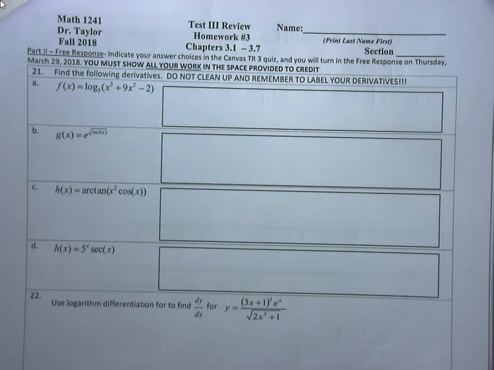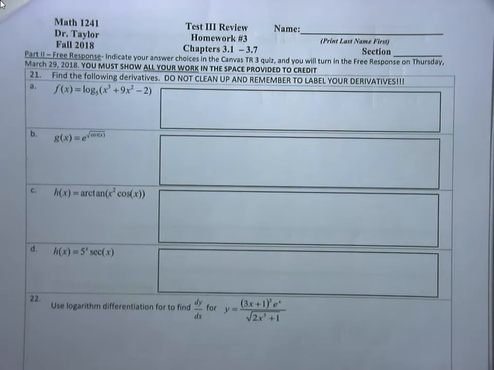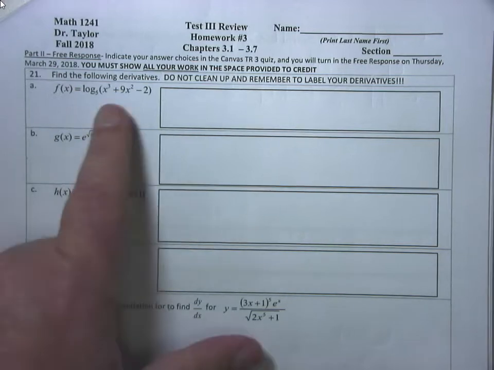You know I'm going to put one just like this, because I'm going to drill you guys, and they're going to be hard ones like these, on taking the derivative of these forms that you're supposed to have memorized. This first one, f of x is equal to log base 5 of x cubed plus 9x squared minus 2. Well, the derivative of natural log of x is 1 over x. The derivative of log base a of x is 1 over x times the adjusting factor, 1 over natural log of a. So you've got this adjusting factor on this one, and this one's going to be the chain rule version of it.